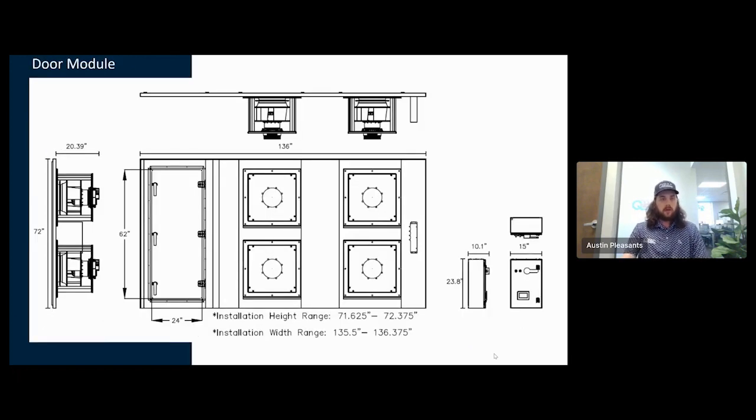This is a very, very common special request, a door module. This is one of my favorite ones to do as well. So we can provide you a door in our bulkhead wall that gives you access, usually to the coil. A lot of people want to have access to be able to clean the coils through our bulkhead wall. A lot of retrofit applications, before we replaced the old fan with Q-PAC, you could just walk around either side of the fan.